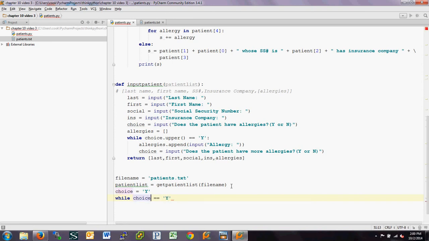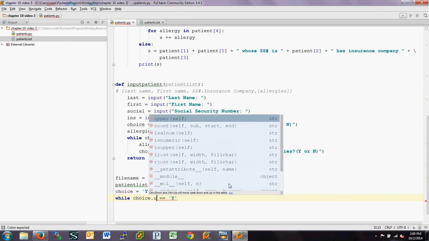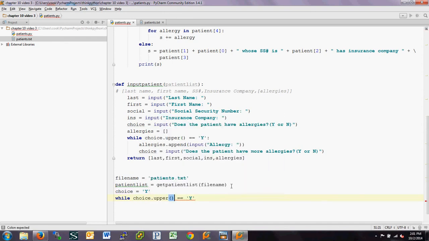And I want .upper. And we're going to append. You know, I passed patient list to input patient, and then I never used it.